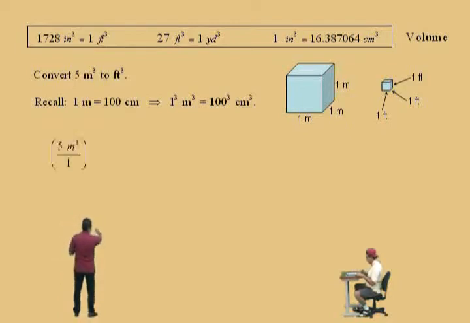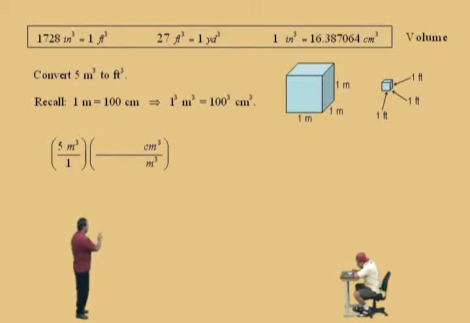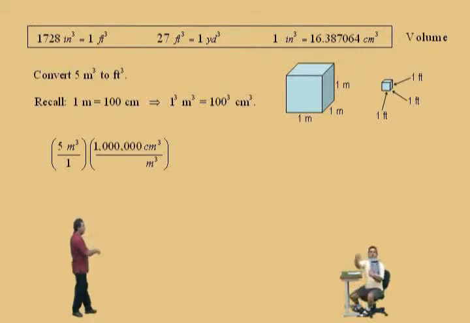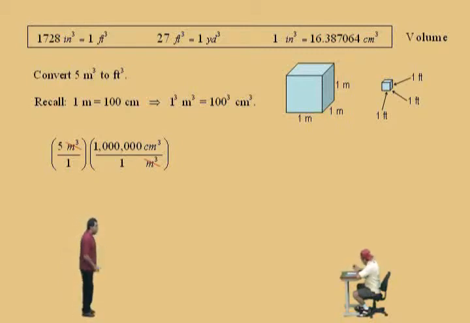So let's go. We first write our ratio of 5 meters cubed over 1, and now we're going to convert the meters cubed to what, Charlie? Centimeters cubed, by using that equation over there. So notice here, we put the meters cubed on the bottom, centimeters cubed on top, and now, what's 100 cubed, Charlie? Million. That's right, it's 1 million. So 1 million centimeters cubed is equal to 1 meter cubed, because 1 cubed is 1 times 1 times 1, which is 1. So there's our conversion factor, and notice meters cubed cancel out, leaving us with centimeters cubed.